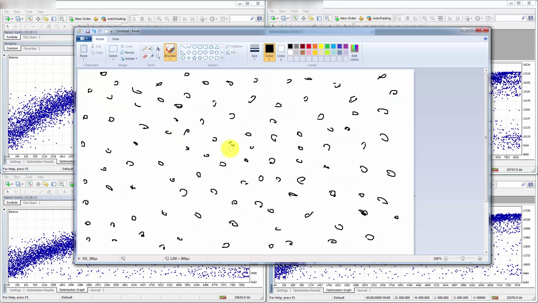Well, let's say in a multidimensional space, these are all of the sets of parameters that the expert advisor can have, the ones that we're optimizing. I know this is my drawing, so I'm very proud of it. It looks a bit unprofessional, I would say, but let's bear with it. That's the best I could do in Paint with a mouse. Anyway, this is a multidimensional space where we have all of the parameters that this expert advisor can possibly have. So how does the genetic algorithm work?